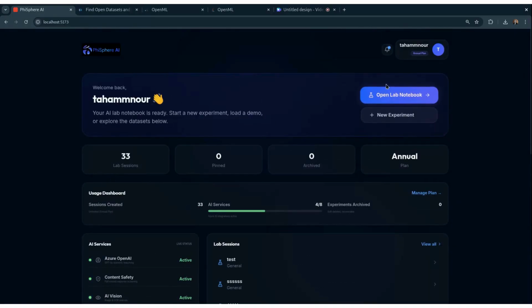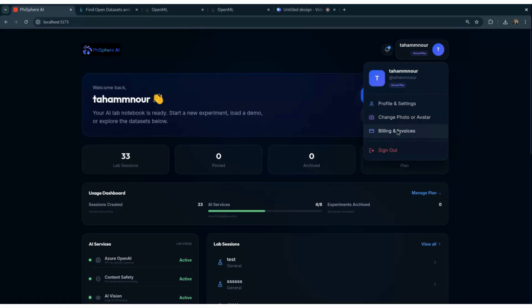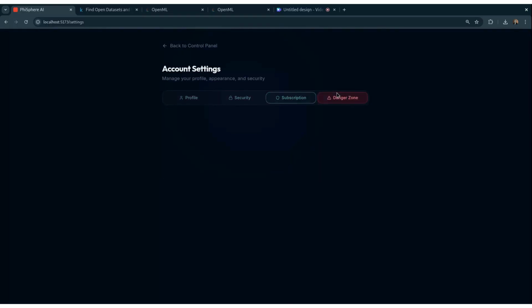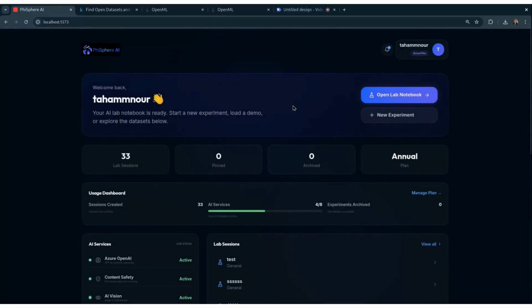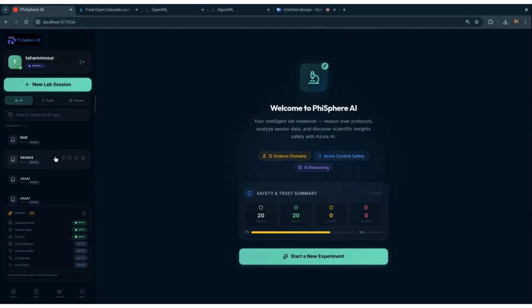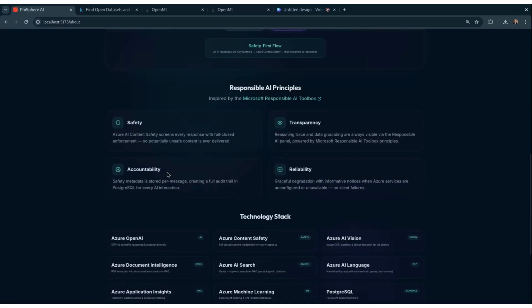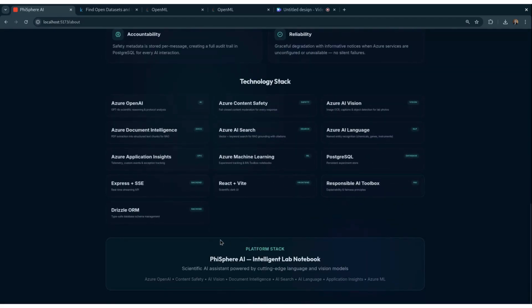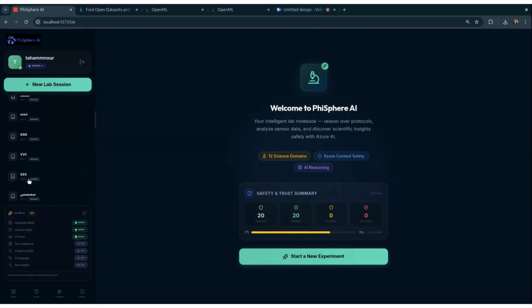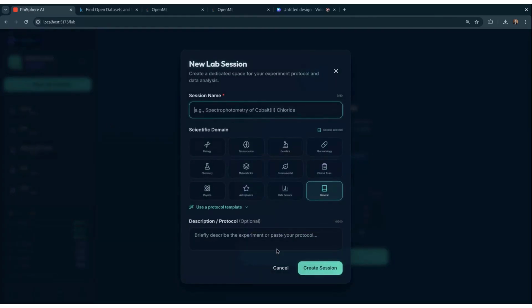Most importantly, every recommendation is accompanied by a clear explanation of why it was made, enabling researchers to stay in control of their decisions. The platform is built with strong safety boundaries, especially for sensitive domains like biology and healthcare. It applies content filtering, enforces responsible AI principles, and avoids generating unsafe or disallowed guidance. By combining explainability, safe agent design, and robust data and model orchestration, we aim to create a reliable AI lab partner that enhances scientific thinking rather than replacing it.